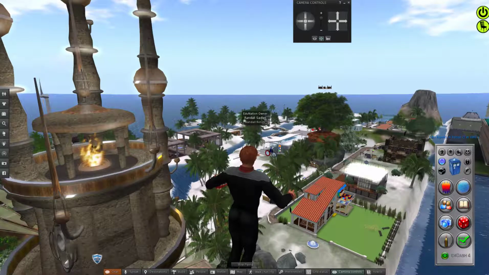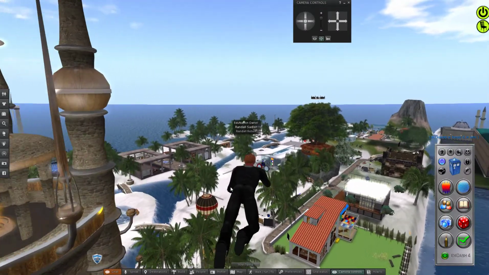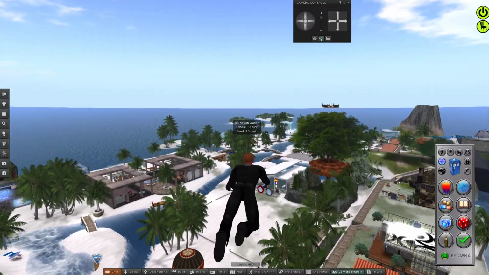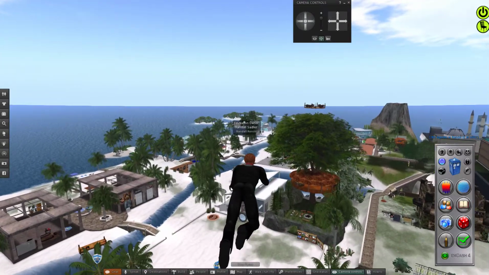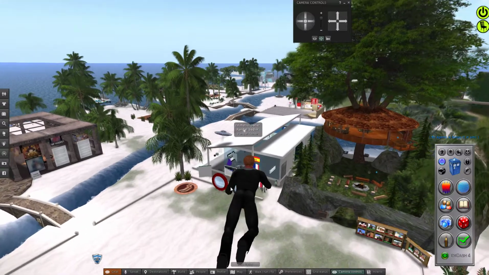Here we are above EduNation Islands in the virtual world of Second Life, which has just celebrated its 15th anniversary, actually. I'm going to fly over here above the islands to the center of EduNation 1, where we have a sandbox, which is an area where people can build stuff. But one of the main features we have on these islands are holodecks.